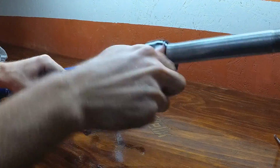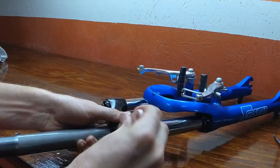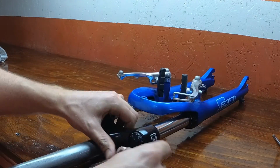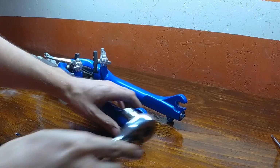Don't go crazy on the torque with anything that you're doing on this fork. Make sure it's tight enough. Experience will tell you that. You don't want to strip anything out, but you also don't want to be too loose. So I don't know, I guess just experiment.